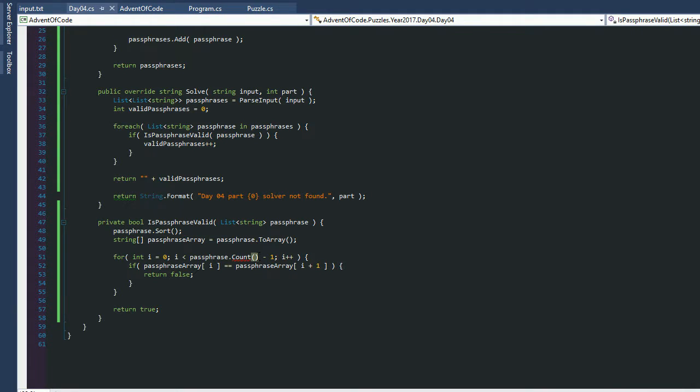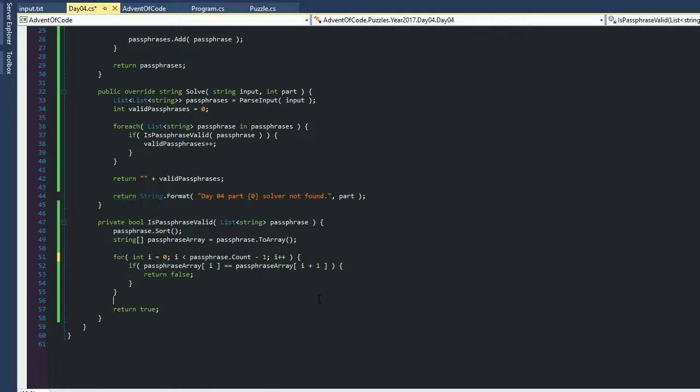Yeah. The bug in that example. Okay, well, let's do this then.